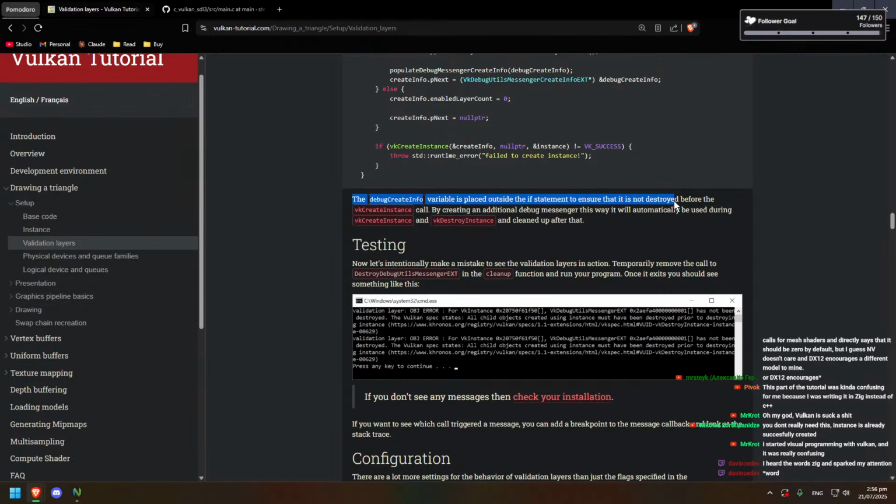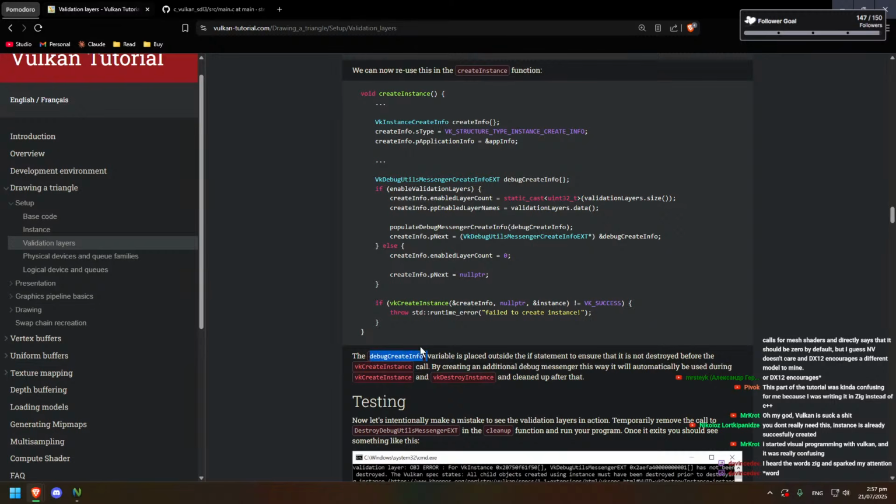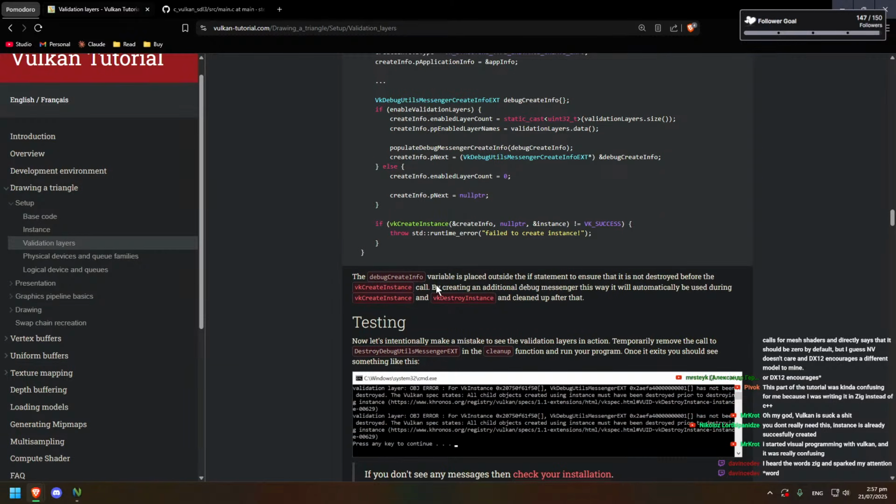To ensure that it is not destroyed before the vkCreateInstance. Debug create info? Yeah. Is placed outside of the if statement to ensure, okay, well, we don't have an if statement, so it doesn't get destroyed.